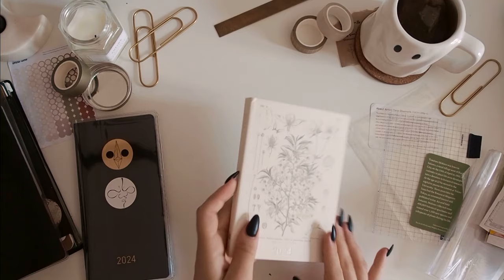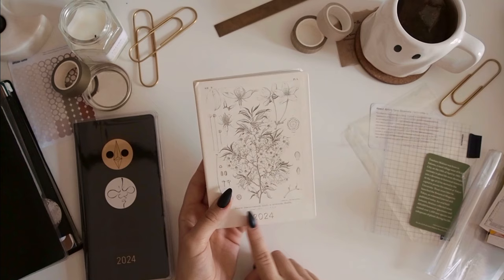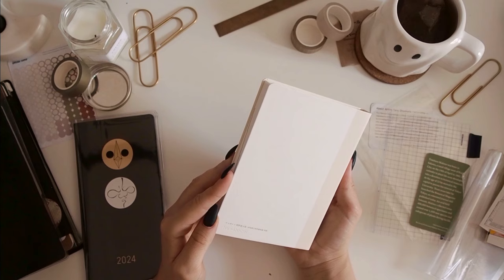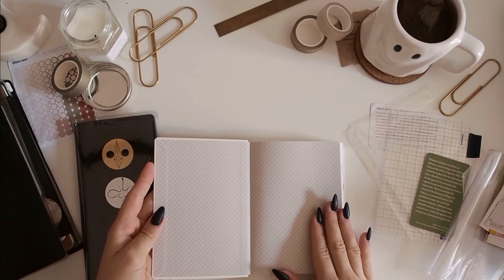Nothing to be said about the cover — the cover is stunning, it's so beautiful. The 2024 is in like a really light champagne gold or silver, but it doesn't feel as cool-toned as silver. It's more like a white gold. I saw some people saying they didn't like the fact that the design ends on the back, but I actually don't mind it. I think it looks a lot softer in person than it did on the website — less striking, but it doesn't look bad at all. I actually quite like it.